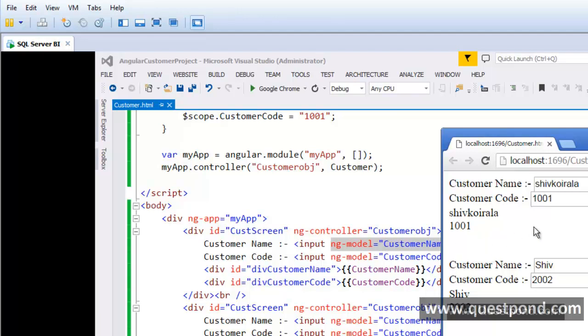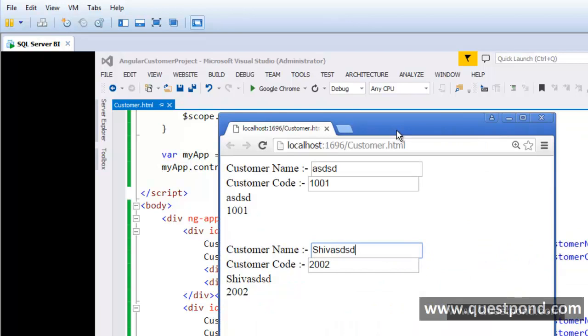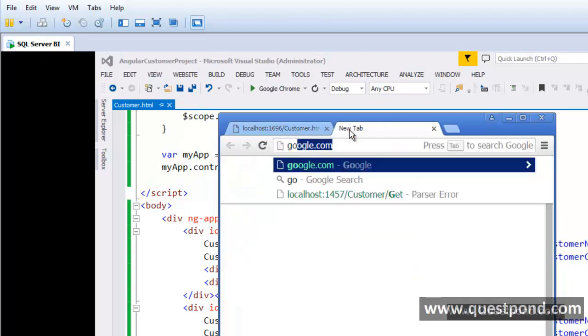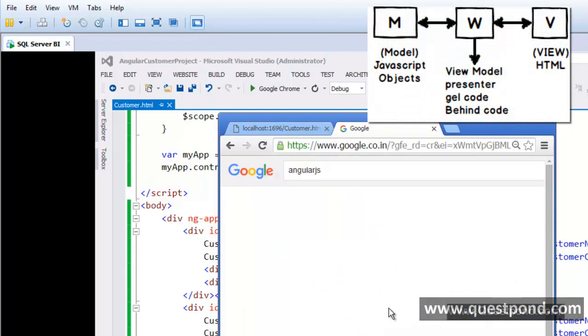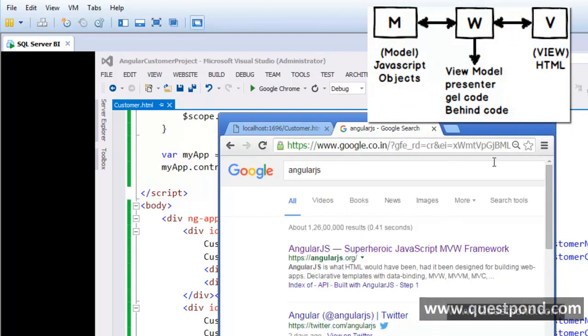So you can see how easy it is with Angular to do binding. I just type here and it is done here. I just type here, it's bound here, right? So remember that the whole point about Angular is binding, binding, and binding. It is a binding framework. If you ever go and search AngularJS on the web very quickly, you come to this site here, angularjs.org. Look at this, what it says: MVW framework, MVW, right?